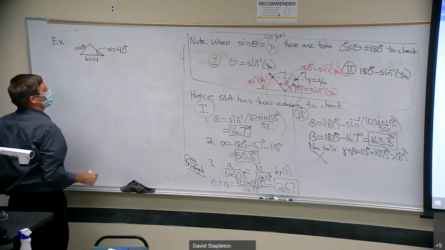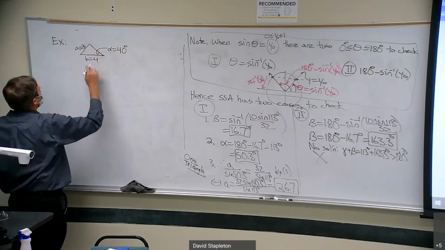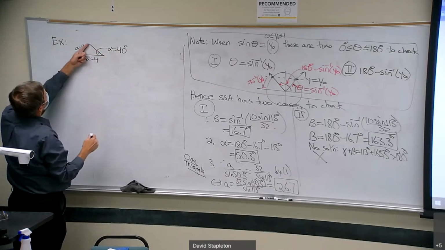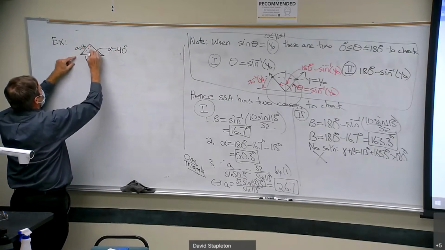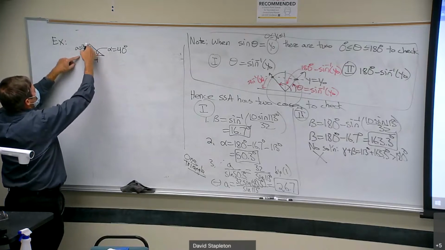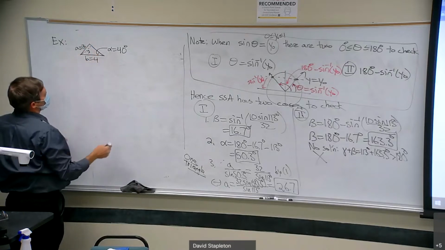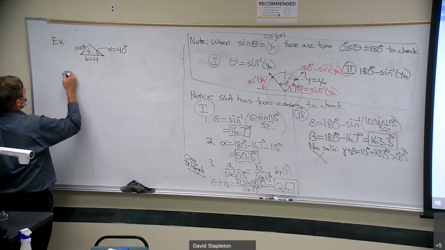It's pretty hard to tell how many cases there are. I told you drawing sometimes helps, but boy, it's hard to tell. It looks like it might just make it at 90 degrees and there's 1 triangle, or maybe it's a little less and there's actually 2 triangles. I got this one and this one. Or maybe it doesn't quite reach. It's hard to tell. In some of these cases, it's unclear, but we'll just try it anyway.